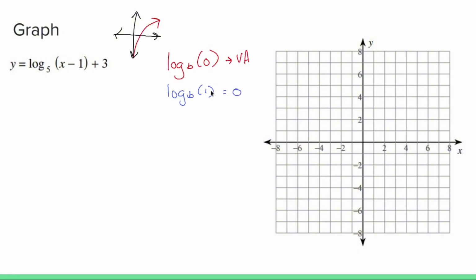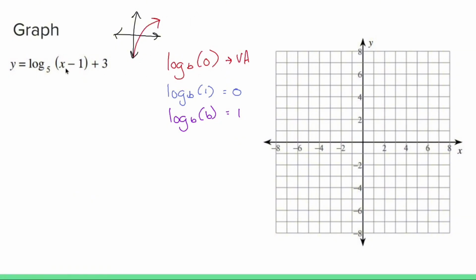Isn't that nice? So I want that. And the last thing that I'm going to look for is when I can get my parentheses to be the same number as the base. Okay, log base b of b is 1. Now what this should do is give me a place to line things up, a point here and a point here, and enough information for me to have a nice little curve going on.